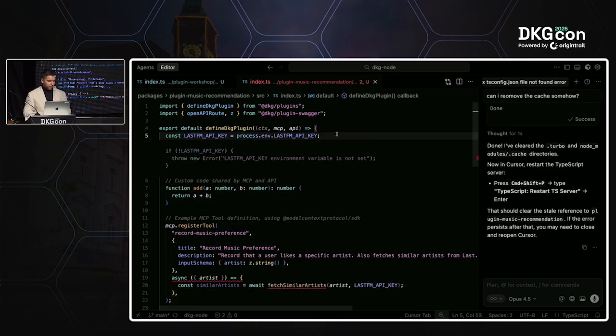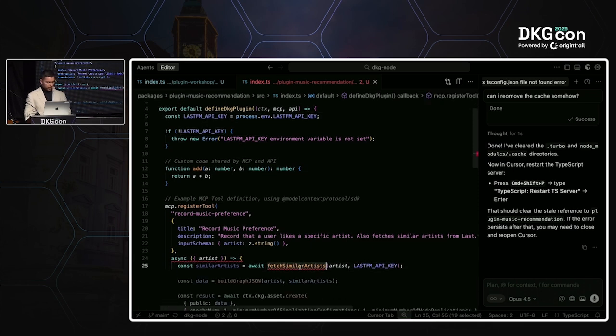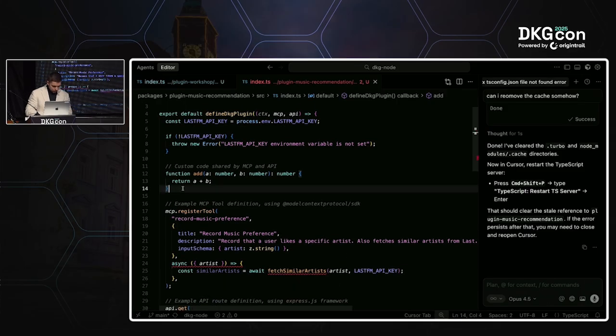We can just take it from the env file like before, and this is just a simple check. You don't have to do this, but if you're using Cursor, it's just giving you tabs to autocomplete the code. So we load the last.fm API key, and we give it to the fetch similar artists function, which we're going to create now.